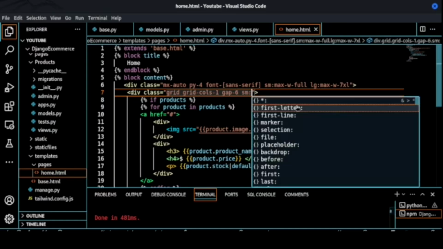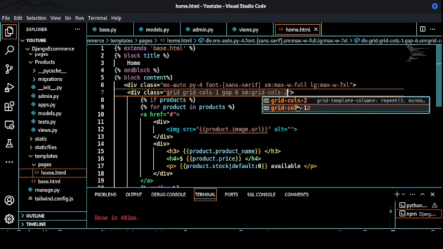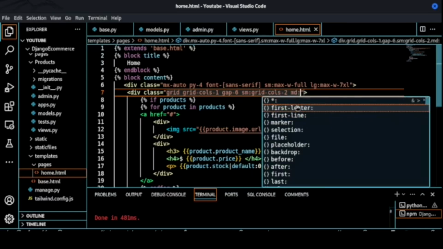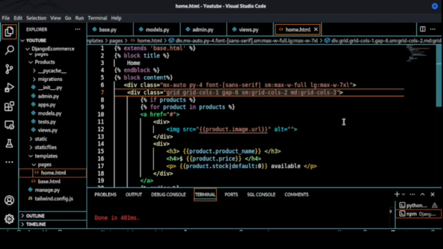SM, we want to have grid-cols-2, two columns, and then let's have a breakpoint for medium screens, that is tablets and so on. So it will be grid-cols-3.